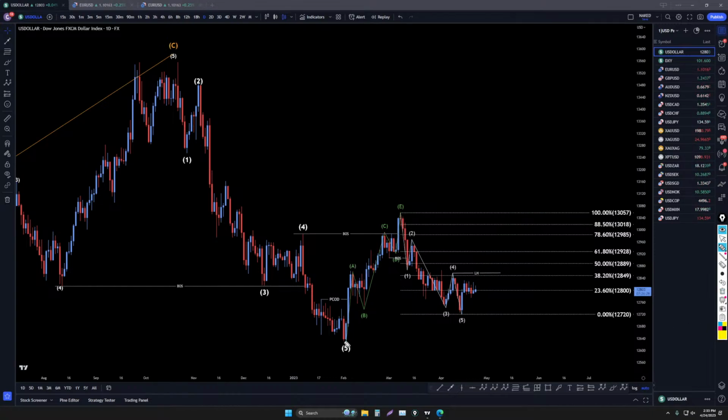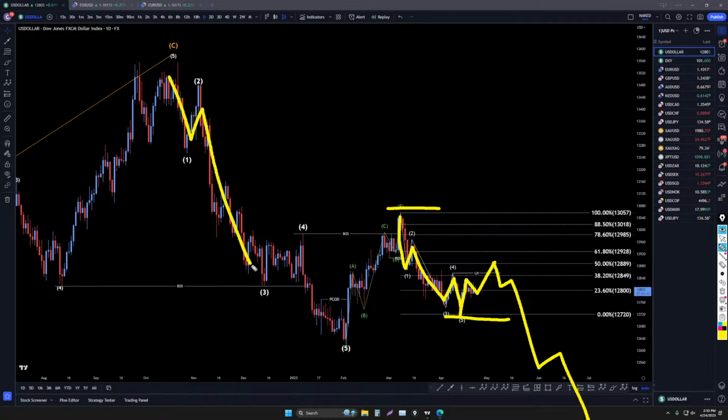Now I still am sticking to the idea, because this move down right here looks more like a trend than a correction, that even if price does go up and break structure, it's probably just going to be a correction to this last move down, and it probably will just keep on trending down like that. I definitely see what I think is like a 1, 2, 3, 4, 5 of 1 or A. This move up is probably either an A, B, C, D, E, or possibly a motive wave correction. I think this move up that we're currently getting is only going to be a correction to this move down right here, and it will go up to probably one of these fib levels and most likely continue the downtrend.